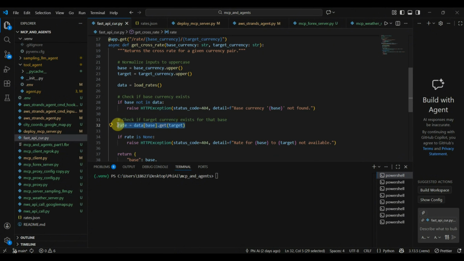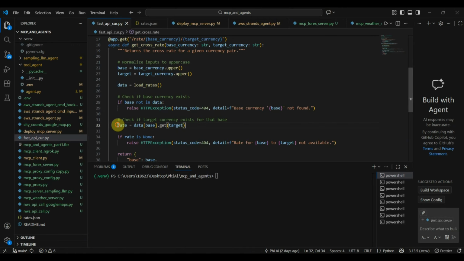If the base currency is in our list, basically inside the JSON object, once we load the JSON file into the Python script, we will have the JSON structure available as a dictionary structure. So essentially the keys of that dictionary will be the base currencies. So if the base currency is not on the list of keys, then we simply don't have that currency.